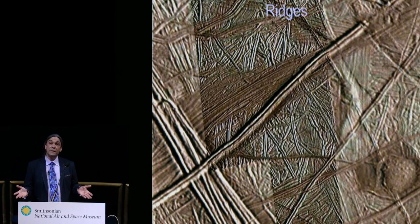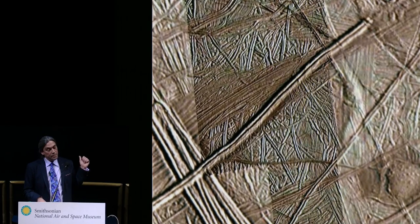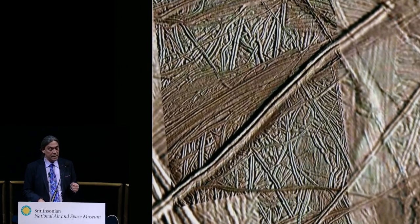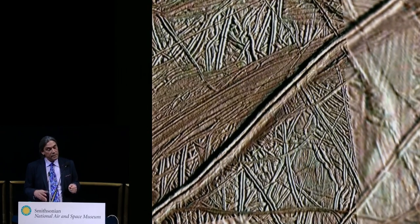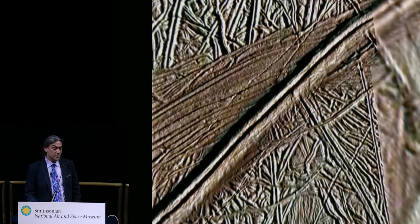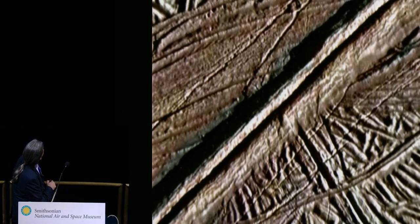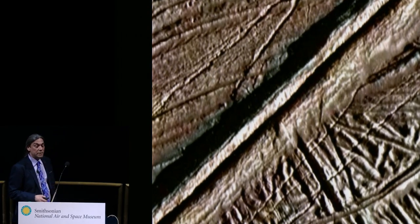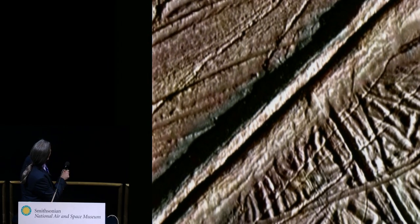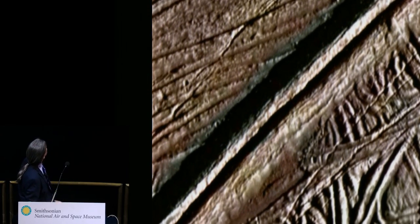All this tidal flexing kind of breaks the surface too. And so when we look at pictures like this of Europa, we're zooming into some of the highest resolution Galileo data here. That may help explain these ridges and cracks that crisscross the surface. Although, just what the heck is making something like this? The most common feature on Europa are these ridges, and they come in pairs, these double ridges that's going up and then into the center and then up again and down. Light's coming from this way, from the right.